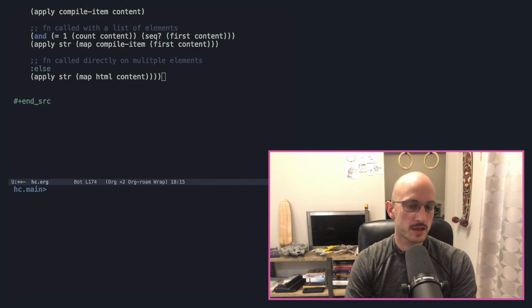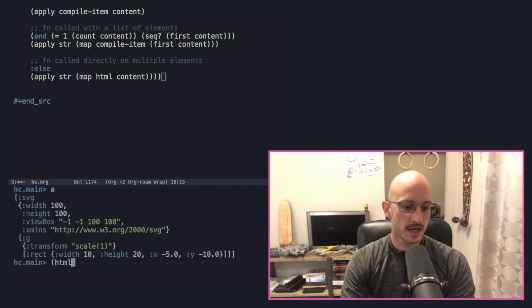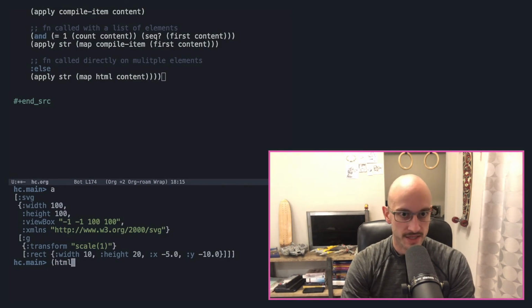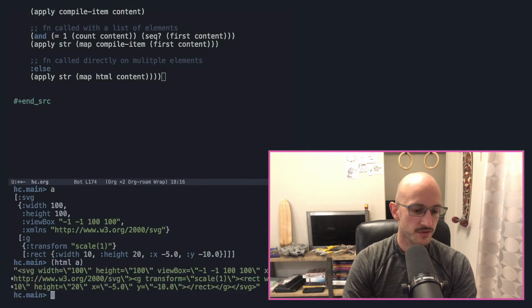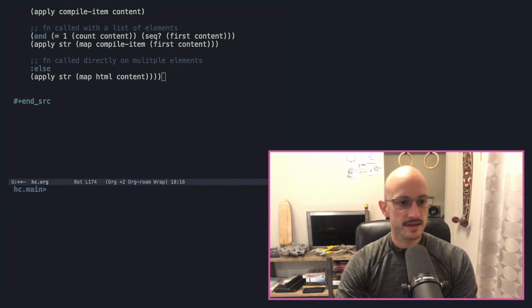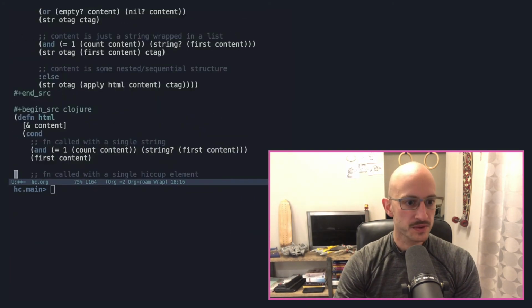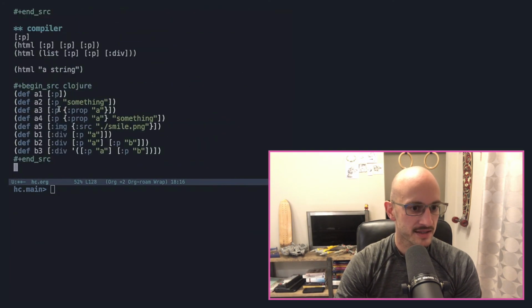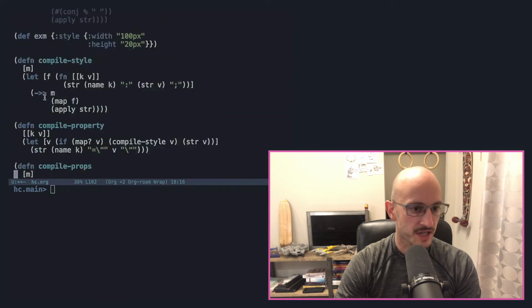Earlier on, I had defined something into variable A, and this is why I'm making this at all, is I like to use SVG for animations and vector graphics and stuff like that. So it's fun to have a little tool that can render it nice and quickly, and so that works just fine with my HTML compiler here as well. That basically concludes producing a minimal compiler for the Hiccup language.